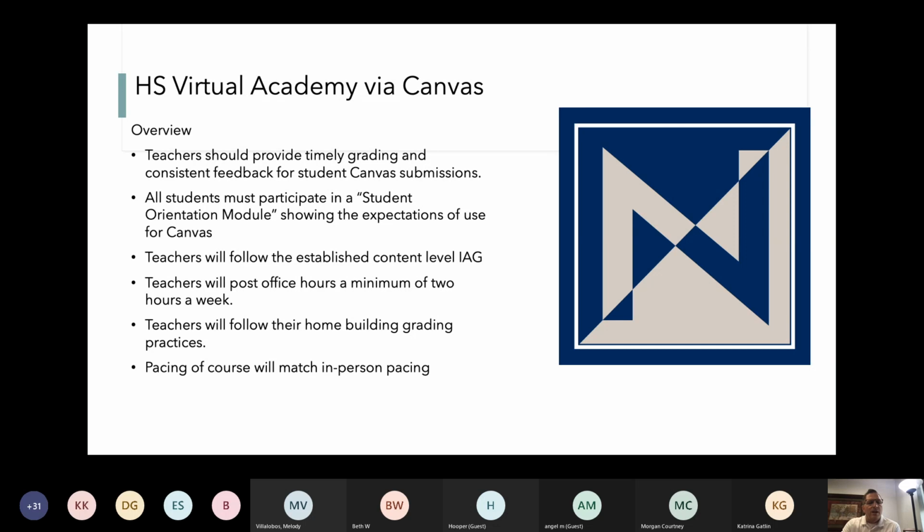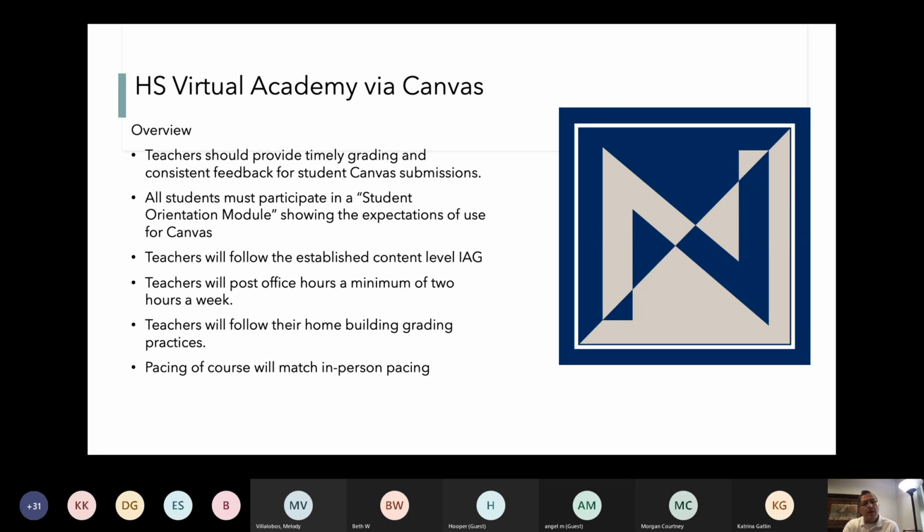And then the teachers, each of the high schools, their grading scales are getting closer, but the teachers were told to go ahead and follow the grading scale of their home school. So as a student, your grading scale for different classes may be different because you have teachers from different schools.